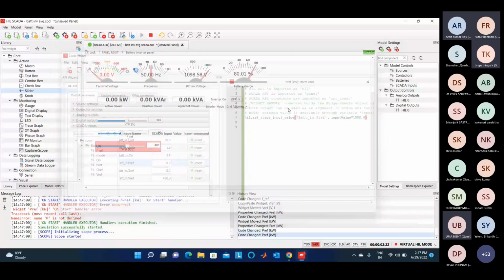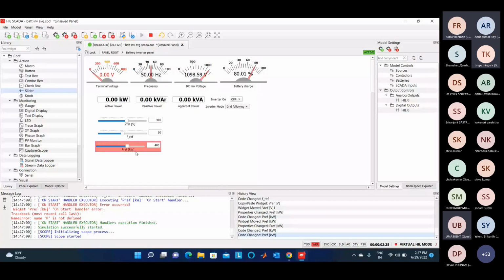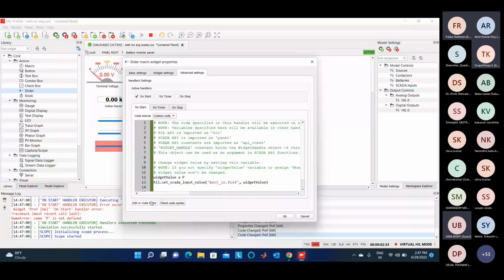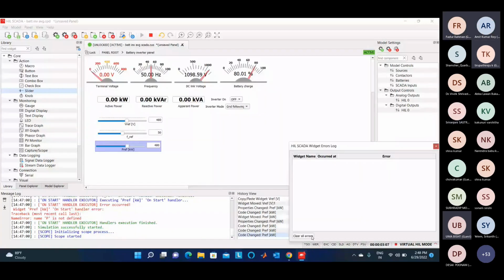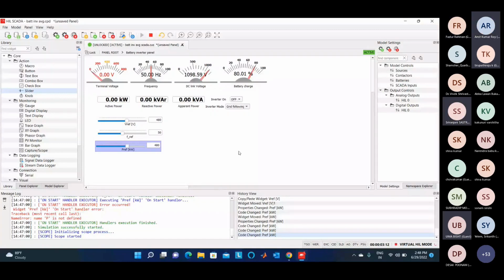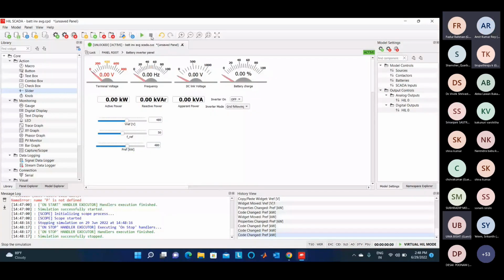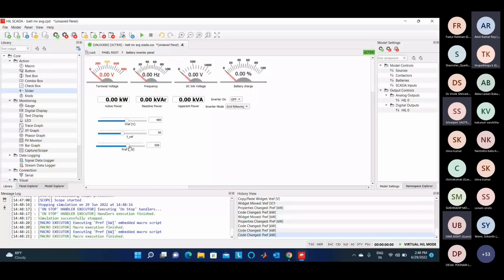Similarly for the widget value, go into the code editor, take the widget value and multiply by 1000. Save this. Now clear this error and check whether it is working or not. Yeah, it is working.